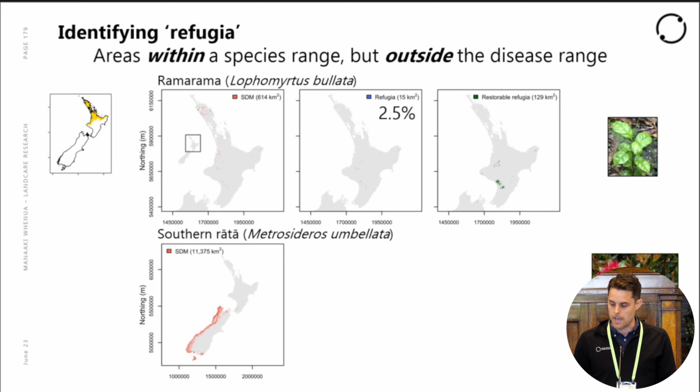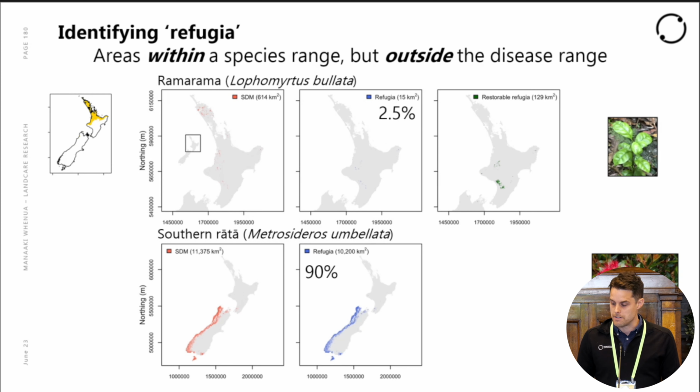And just to show another example for another species, southern rata, Metrosideros umbellata. I didn't actually know that this species had been infected until I looked up the list again the other day, and Rowan mentioned it yesterday. There have been infections on this species, but not many, and I think Rowan said mostly from nursery individuals. So this is a species that has a really southern distribution, as you can tell by the name, although it does actually have little populations up in the very far north.